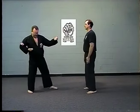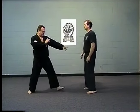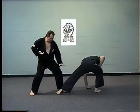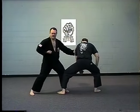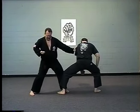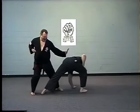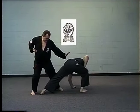All right, next, Shikadat area, he's going to lead with this hand. As he throws the punch, I block, strike, I come on his knee, strike with a snapping action. All right, again, I block, strike, go on the knee and he's down.